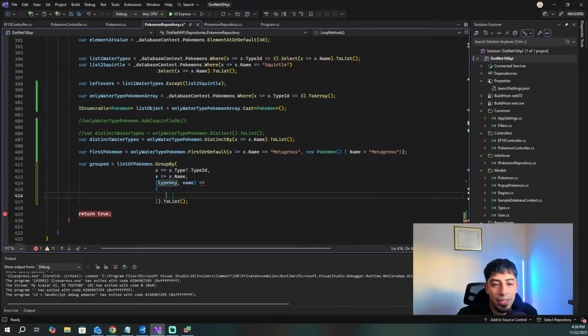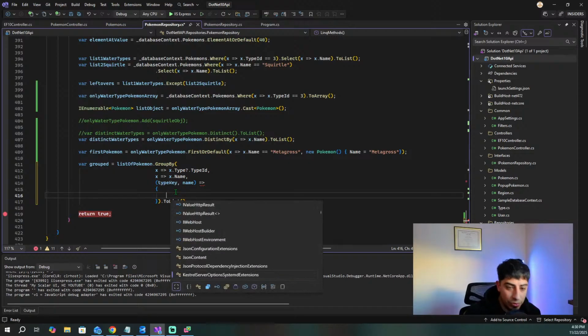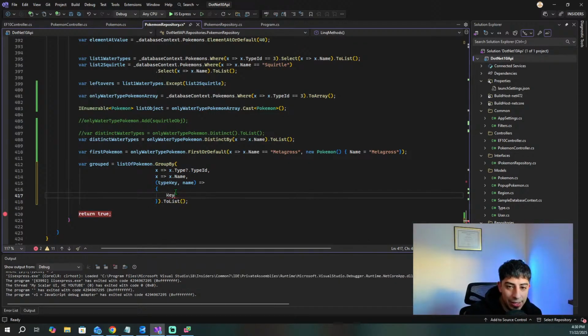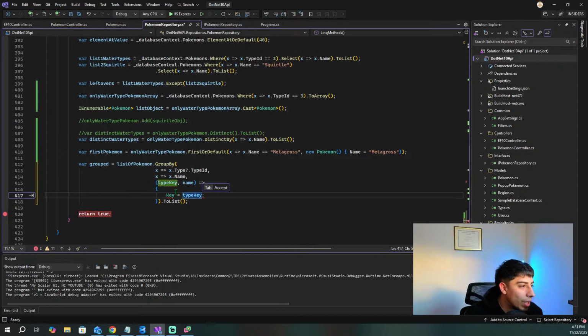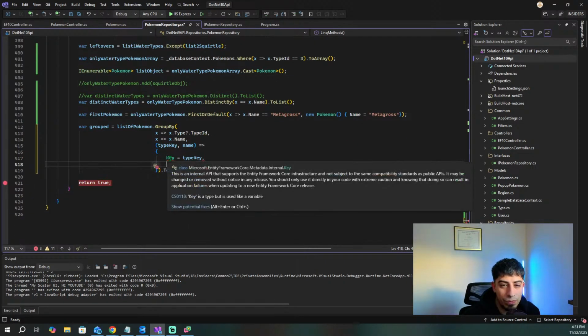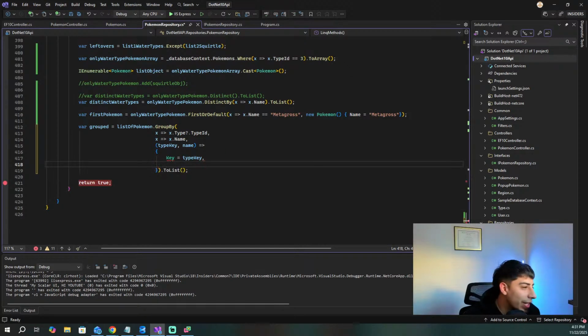Let's do type key, and then let's do key, and then type key. Why do you not like me? This doesn't feel right. What am I missing? New.